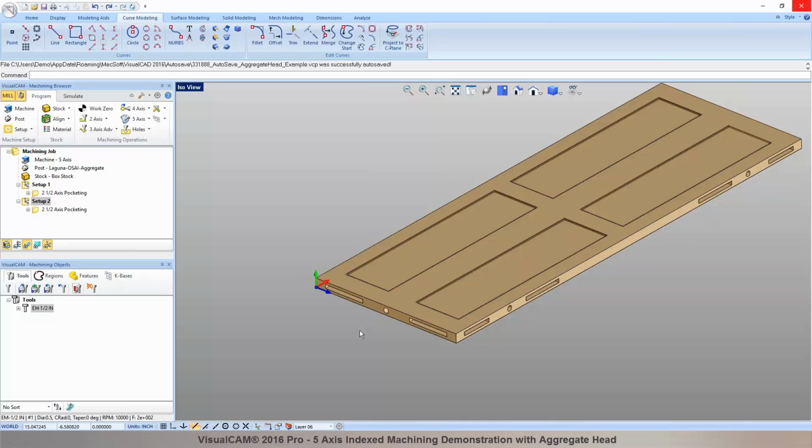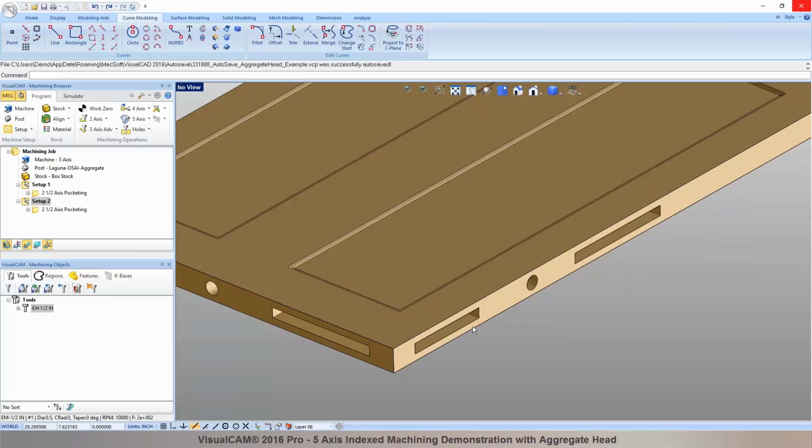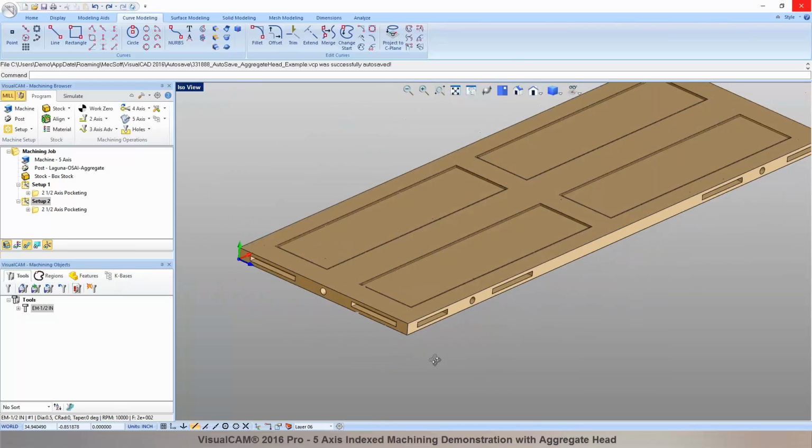Gotcha. Interesting. And then you can always run a different tool in your aggregate so long as you know the tool length, and you can put that tool on the tool table and just run different tools also. So basically you're programming a 2 or 3-axis operation, and even if you have a sculpted feature in here, like a radius feature or a sculpted bottom, you can still program 3-axis toolpaths. Oh wow, okay.